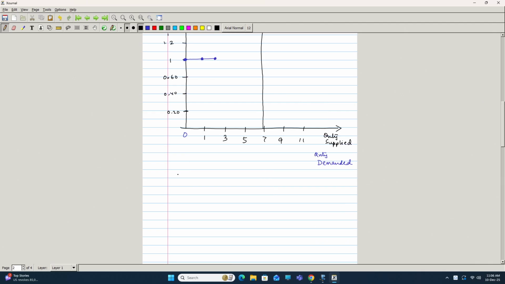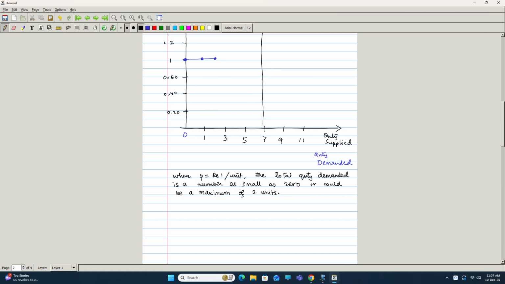When the price is 1 rupee per unit, the total quantity demanded is a number as small as 0, which is basically saying that none of our buyers are interested in buying anything, or could be a maximum of 2 units, which is buyer 1 buys 1 unit, buyer 2 buys 1 unit and buyer 3 decides not to buy at all, right.